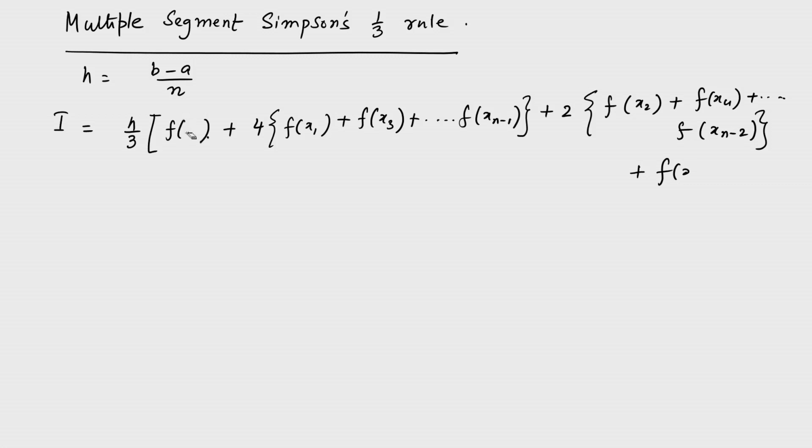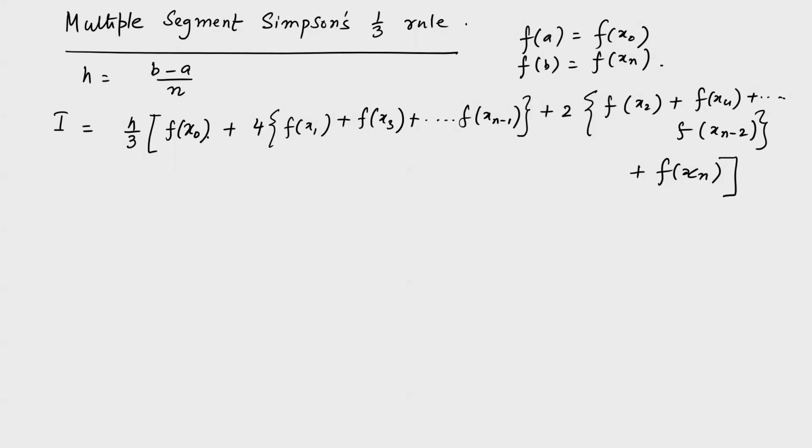So, let us make that distinction: x 0 and x n. Just to make sure that we know that f of a is equal to f of x 0, that is the value of the function at the initial or left extremity of the interval, and this is at the right extremity of the interval. They are called x 0 and x n, and the values of the function are like this.